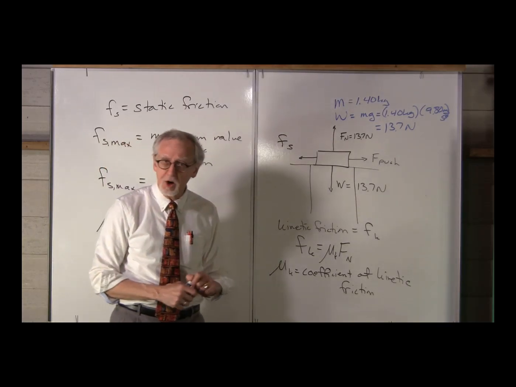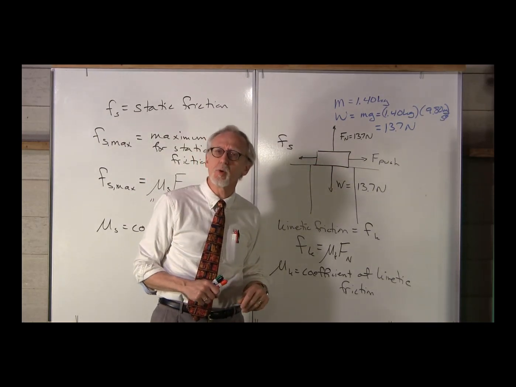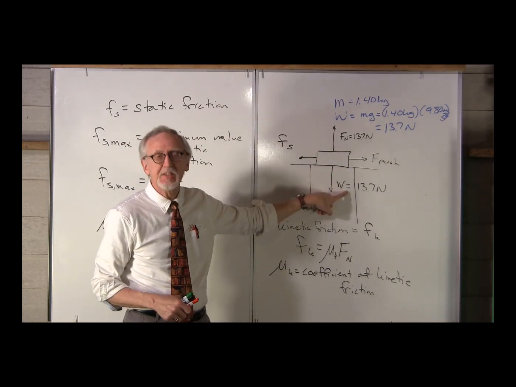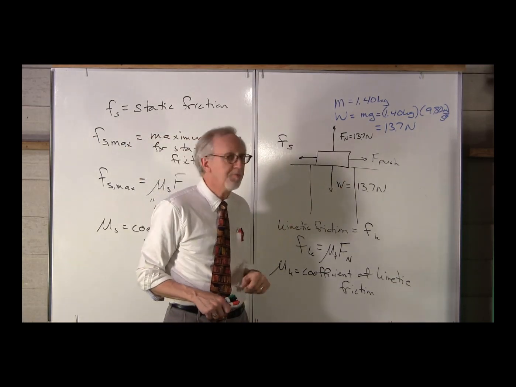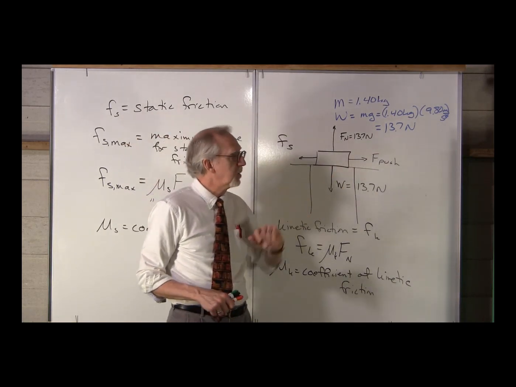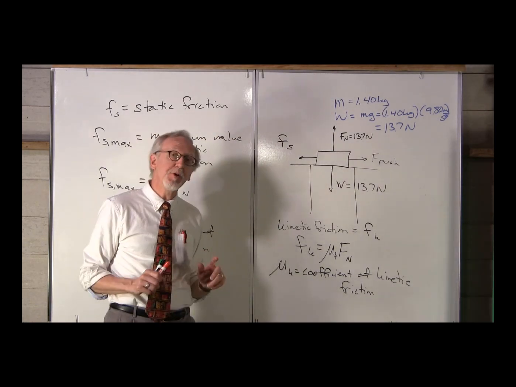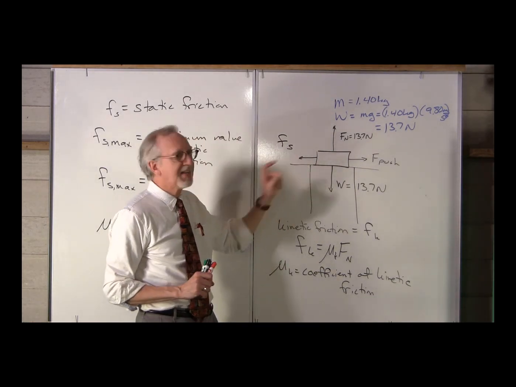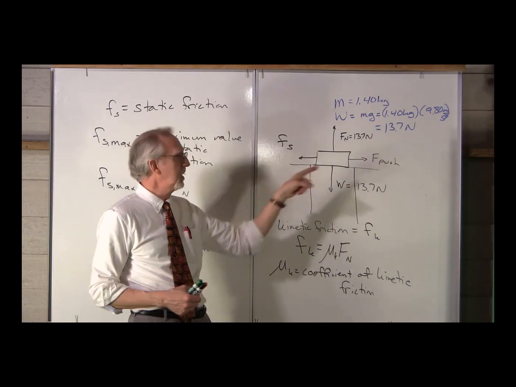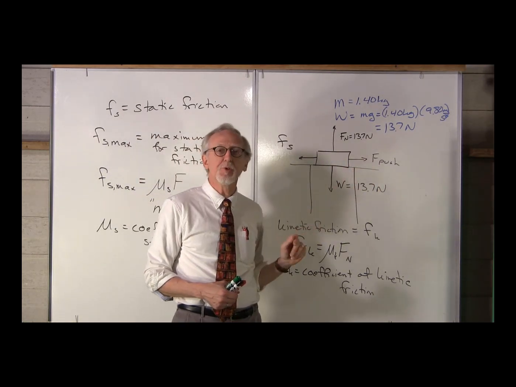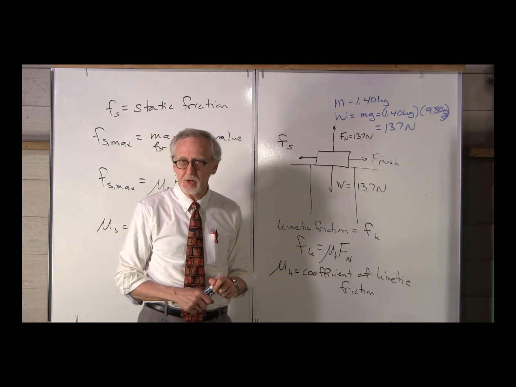Let's just go back over this. We've got an object resting on a surface, and for now we'll assume the surface is horizontal. The object has a weight that's equal to mg. With no other forces acting vertically, the normal force is equal to mg. We come along and we start to push the object with some force, we'll call it F sub push. What happens? If F sub push is small enough, there is a static frictional force pushing backwards against the pushing force that balances it to give us a zero net force, zero acceleration. The object remains stationary.